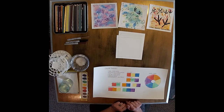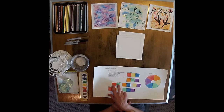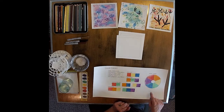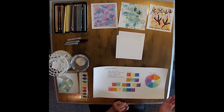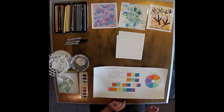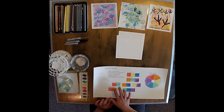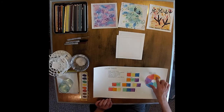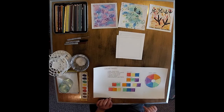Another way to make brown is also to add two complementary colors together, because your complementary colors are opposite on your color wheel. You have red and green, and if you remember, green is a combination of blue and yellow, so together those would make brown as well. So our three sets of complementary colors are red and green, orange and blue, and yellow and purple. So they're absolutely opposite on the color wheel.